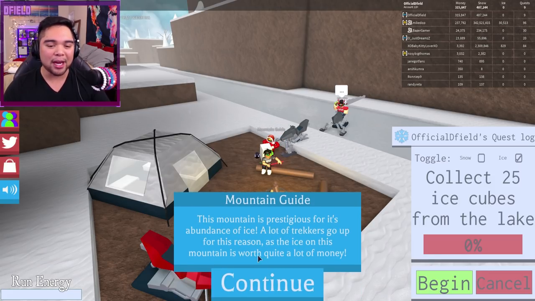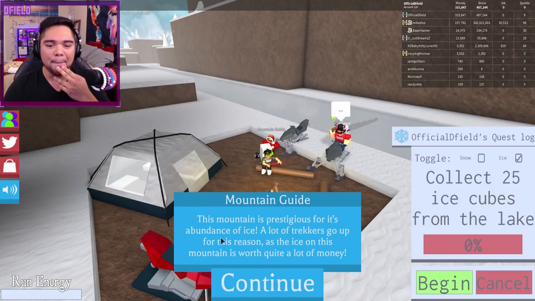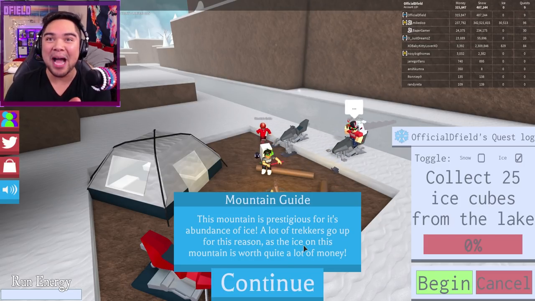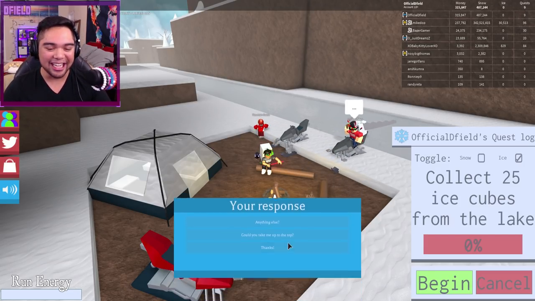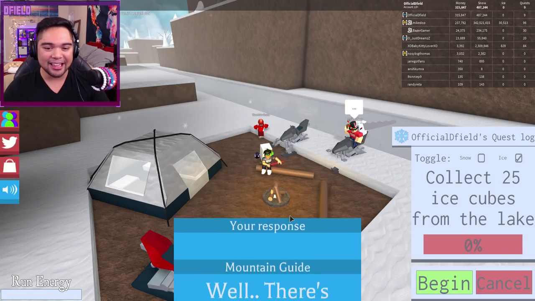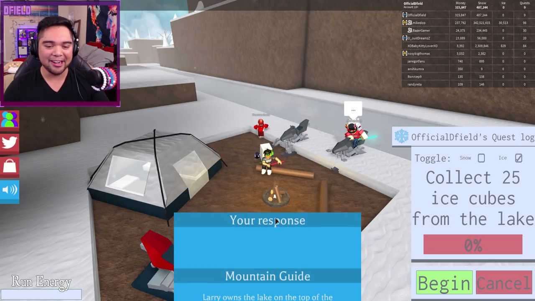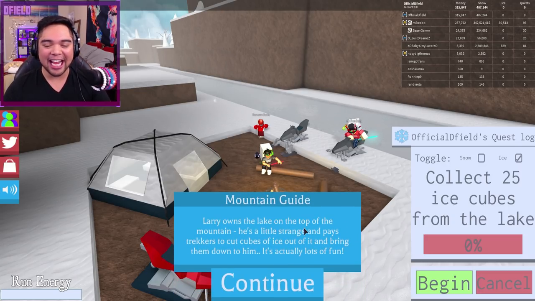What is there to do up there? This mountain is prestigious for its abundance of ice. A lot of trekkers go up for this reason, as the ice on this mountain is worth a lot of money. Okay. Anything else? Well, there's also Larry. Wait, what? Larry? Who's Larry? Larry owns the lake on top of the mountain. He's a little strange and pays trekkers to cut cubes of ice out of it and bring them down to him. It's actually lots of fun.